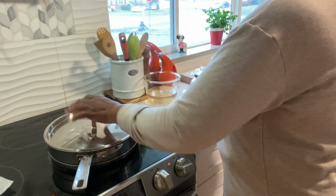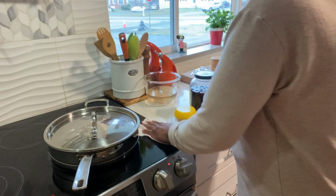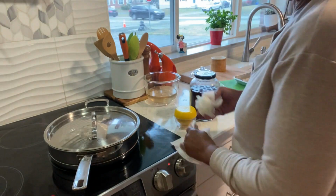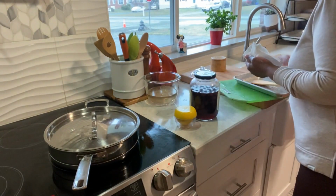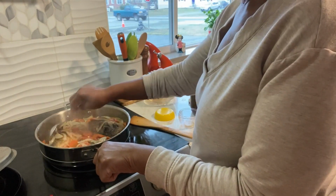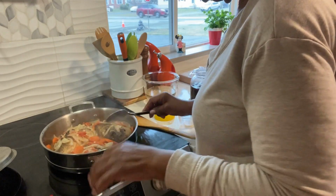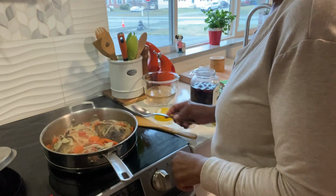We're gonna cover a little. Let it steam a little bit, just like for 2 or 3 minutes. Then I'm gonna add my olive. I don't want my fish to overcook. Okay, guys. This is done. Turn my stove off.